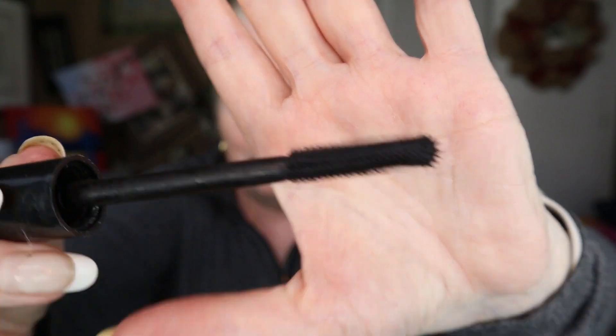Next is Maneater by Tarte. Sometimes I have more than one because I forget and get a waterproof — and I have three of them! I don't like waterproof. One feels really light and it's done. I like that kind of brush where it's just straight across, metal — I like it best. That empty one's going away right away.